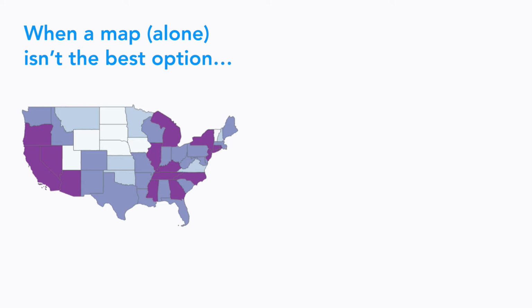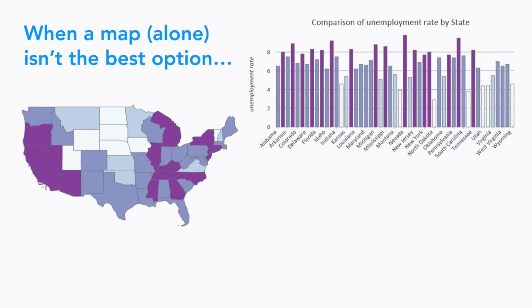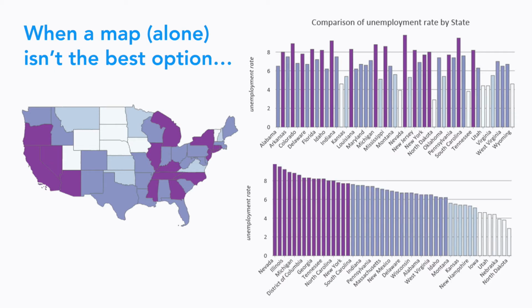And states are very unevenly sized and shaped, so some tiny states get lost. And with a choropleth map like this, we can tell the states with the darkest color, but of those states, we can't tell which one has the highest value. So creating a bar chart helps us interpret those values. And we can quickly see here that I think Nevada has the tallest bar. And even better, if we were to sort this bar chart, now the relative differences are even more apparent.